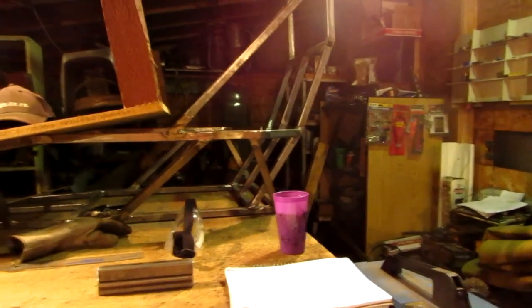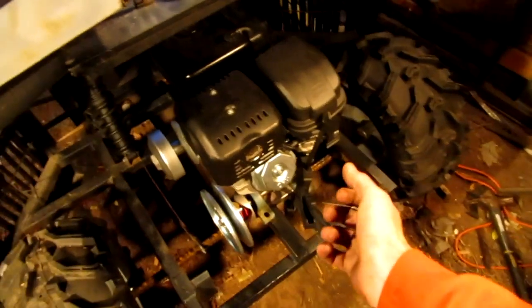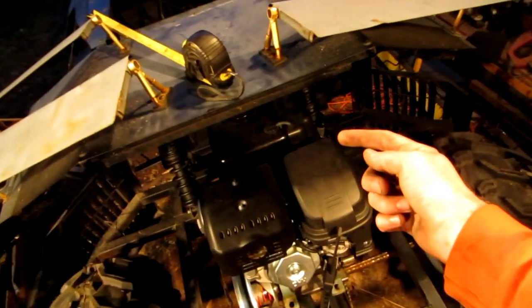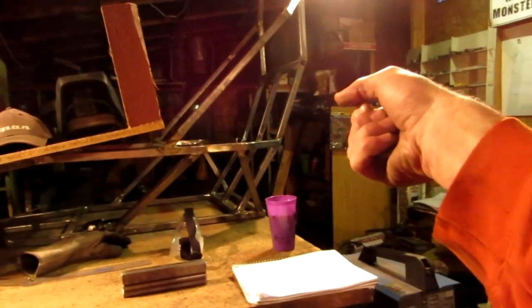The other build that I've been working on, if you guys haven't seen my other build, is an off-road buggy type of thing right there. And I was hoping that I could set this thing up to the point to where I would have the engine with a torque converter and a little frame underneath it, with handles in front and back of the engine, so I could pick the engine up and the torque converter as one big unit. I could slide it into here, and then all I'd have to do is hook up the chain and hook up the throttle. Then when I was done, I could unhook the throttle, unhook the chain, slide the whole thing off, and then bring it up and slide it onto that machine.